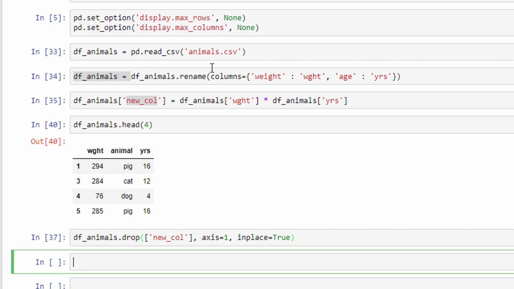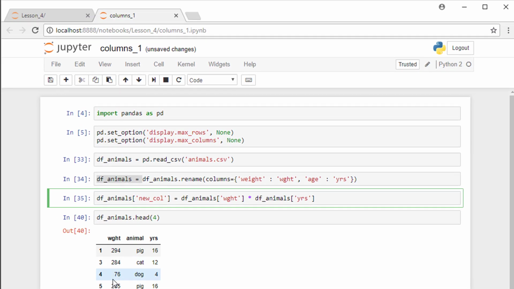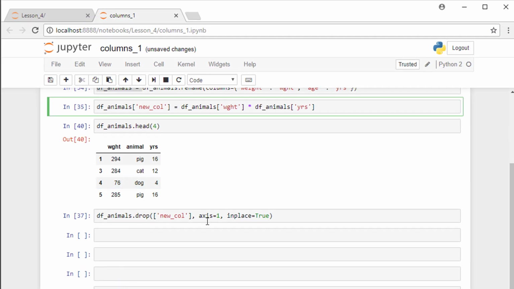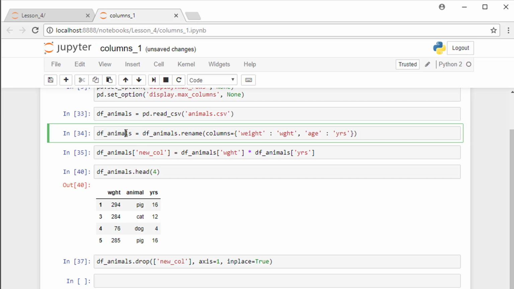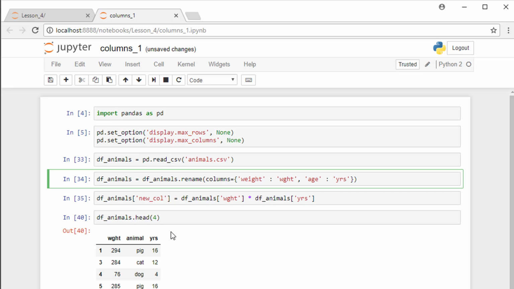That's how you add a column onto a data frame. Very simple, calculating some values, and then you can very easily, using inPlace or redefining the data frame, drop either a row according to an index or a whole column from your data frame. So in the next video we're going to take a look at more complicated things you'll need to do when adding new columns and calculating values from rows inside the data frame.